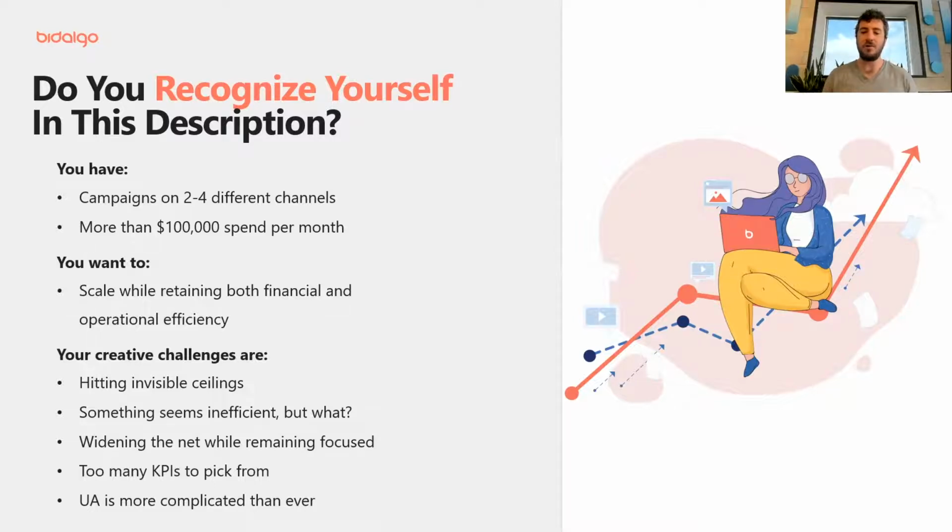This means that you have your KPIs in mind and you don't want to lose these KPIs as you scale. You might have some blockers here, things like creative challenges or your new creatives aren't hitting those same KPIs and you're having trouble finding new winners. Or something's really seeming inefficient. You might have a lot of creatives, but they're not winning. Or you might have too few creatives, but they're very high quality, but they're not diverse enough. And as you do this, as you expand to more channels, you really need to focus on what's important. This might be KPIs or a focus in your creative strategy. And so how can we do this without really overcomplicating this situation?